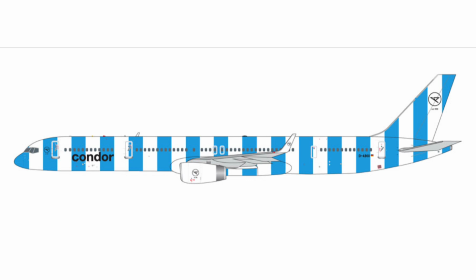The next plane is this Qantas A350-900 in the striped livery. As you can tell, this one is blue. This is a really nice model. I really love Qantas. It was a really smart idea to do the stripes because that is just a really pretty livery, and they actually just started service at Pearson Airport not too long ago. The first Qantas A330 in the striped livery came, and the color was yellow, I'm pretty sure. Like I was saying, this is a really good model. The A350, like I said in my other videos, is one of my favorite planes, so I'd really like to get an A350. I just love the stripes. My favorite one would definitely have to be blue or green.